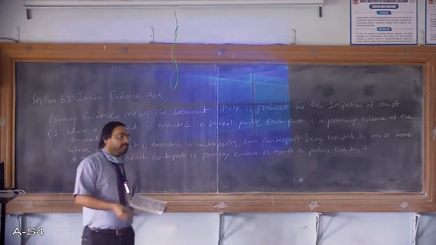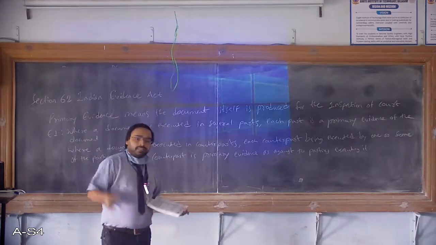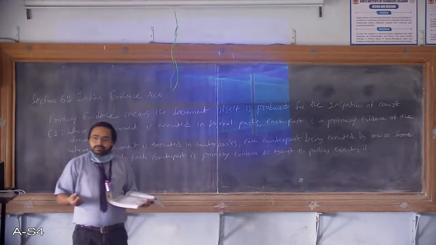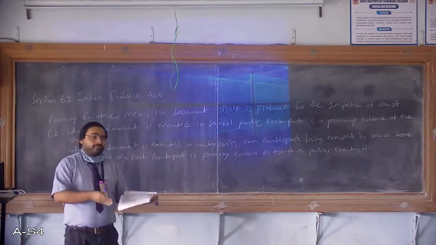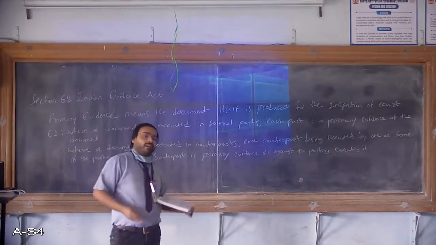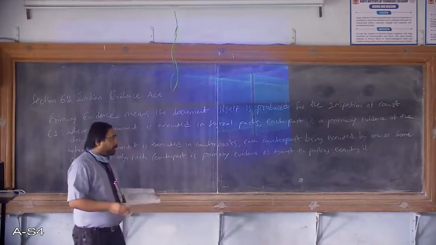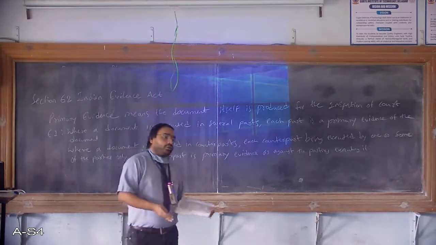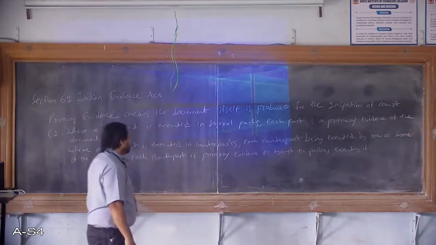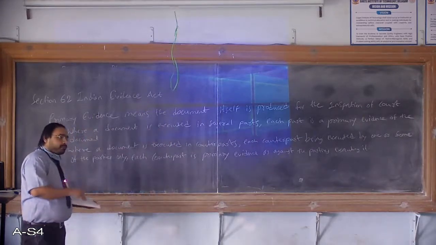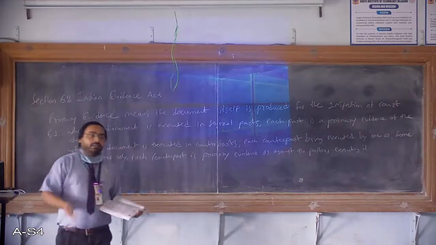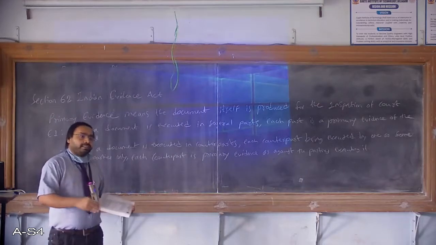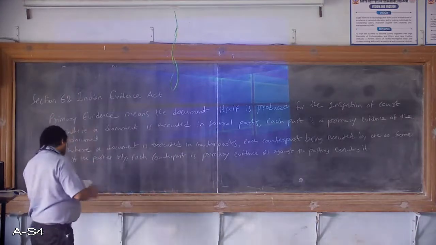So part is part of any document, whereas counterpart can be either of the part, or it's a part which complements another part. So when a part complements another part, it becomes a counterpart. So in that case also it is an evidence. Okay, so both part of a document and counterparts of a document, which can be one or more, can also be considered as primary evidence.